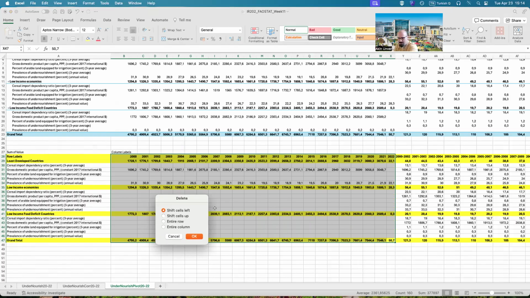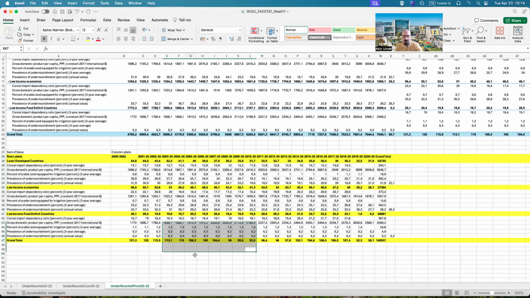We have to take these 2000, 2002 figures and push them all the way down to the B28 column. So shift cells left. Now I have well-functioning, normal-looking data that is prepared and formatted for correlation analysis.